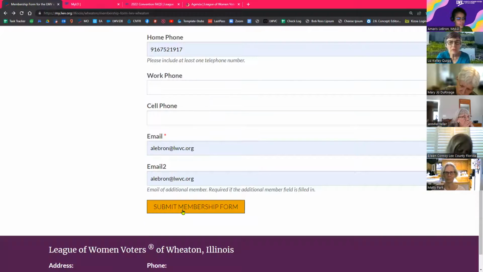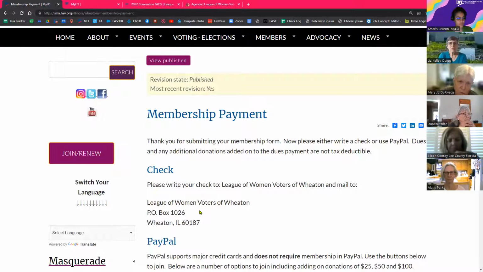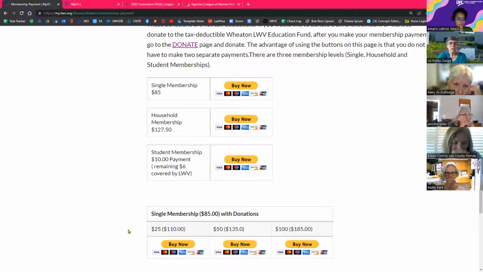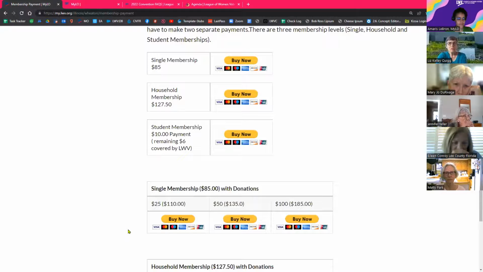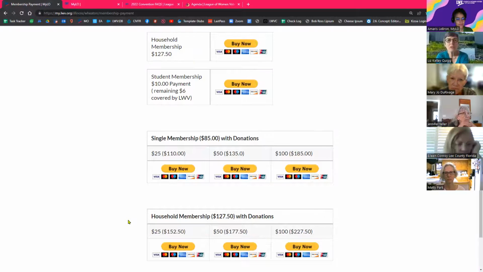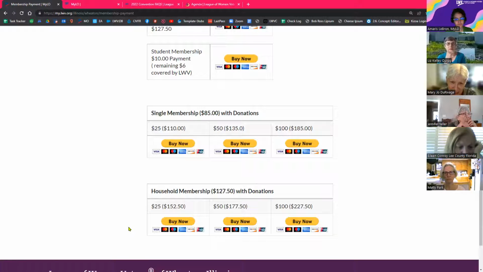What happened? Oh, I did not submit it yet. Let me go ahead and submit. Okay, so I see. You have a separate confirmation page, but then these memberships, I see, you can have different donation amounts with the memberships. I see. They're separate buttons. Oh, so you just have a certain number of options here. Smart. Wow. It's not hard to do because they're pretty easy to make, yeah.